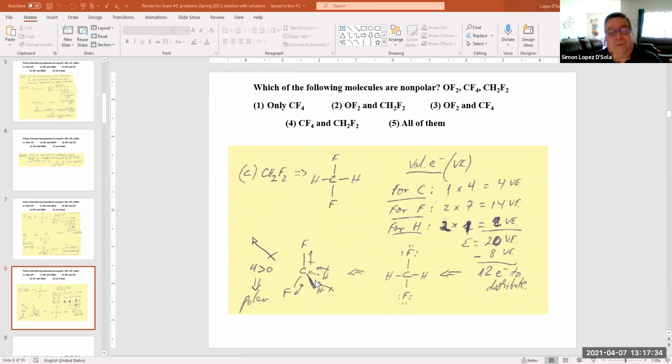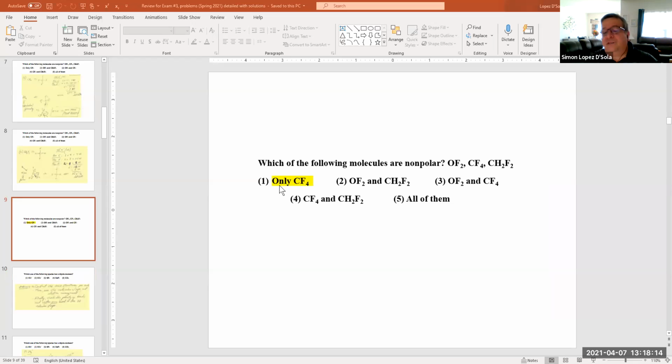So if you form a tetrahedron again, you will see that the 2 fluorines are pulling electrons, one to the top, one to the bottom on the left in this representation. And carbon is more electronegative than hydrogen, so carbon is pulling electrons from the hydrogens. So as you can see, you have a polarization vector diagonal to the top in this drawing, and the dipole moment, or mu, is higher than 0. So that molecule is polar. So OF2 is polar, CH2F2 is polar, and the only one which is non-polar is CF4, and that corresponds to answer 1. So that is the reason why this answer is 1.